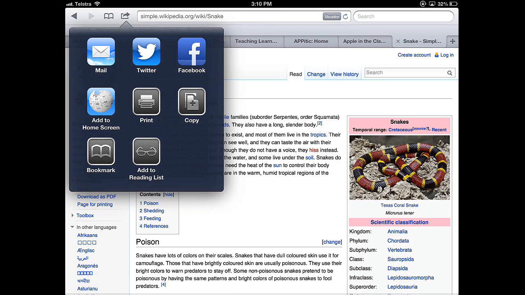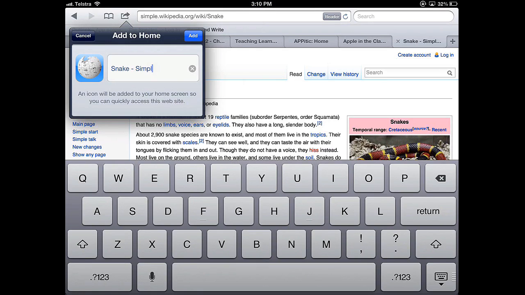So I can copy that link, I can bookmark that link, but I can also add it to my home screen. And if I add it to my home screen, this is for a website that I might use all the time, Simple Wikipedia.